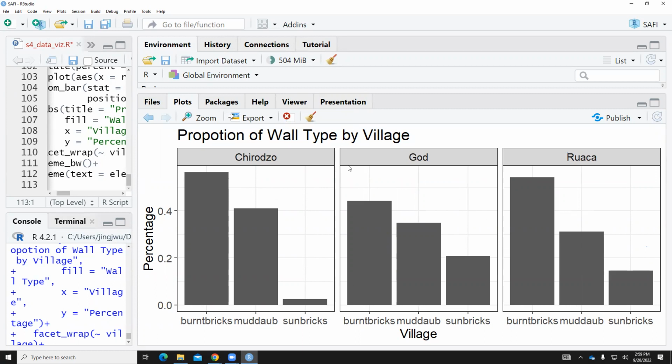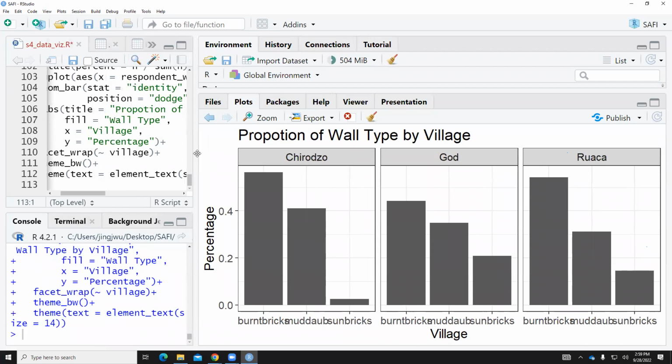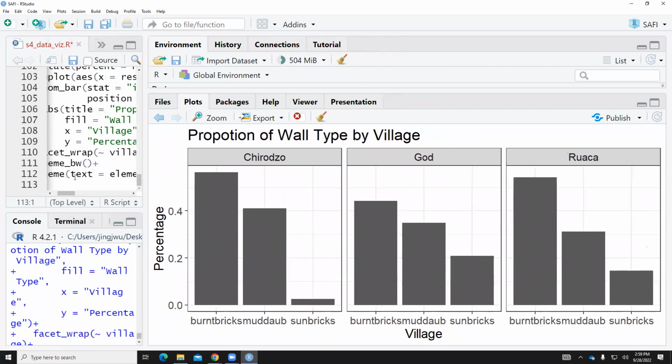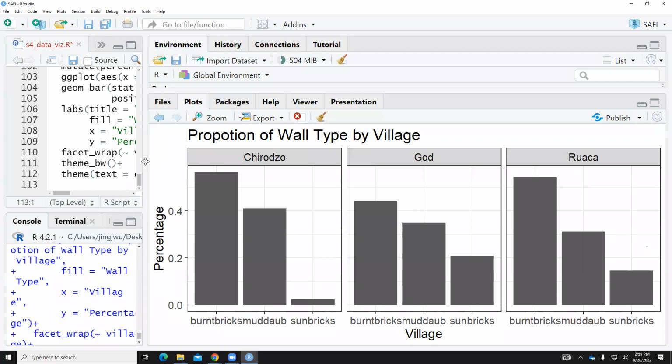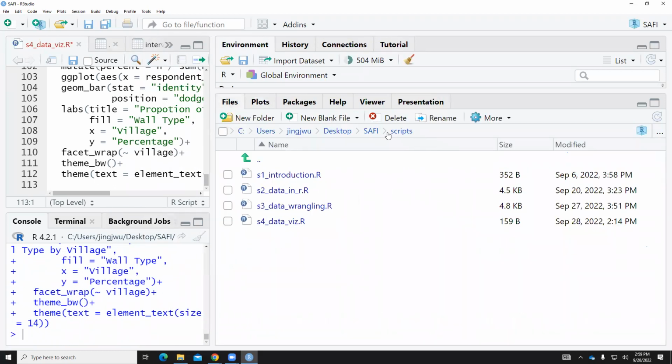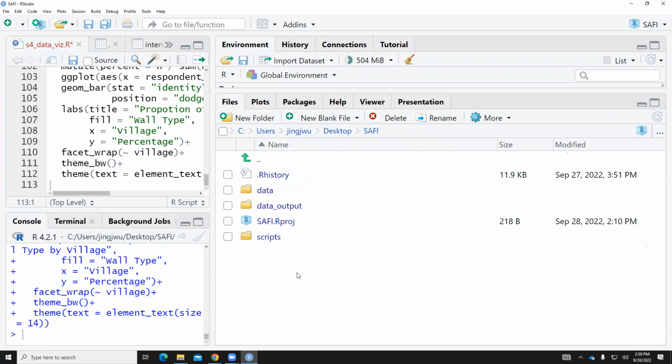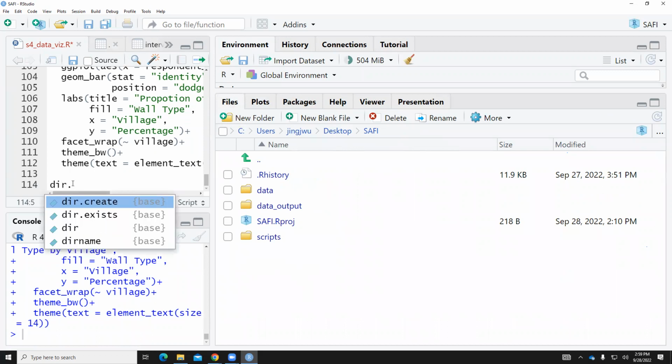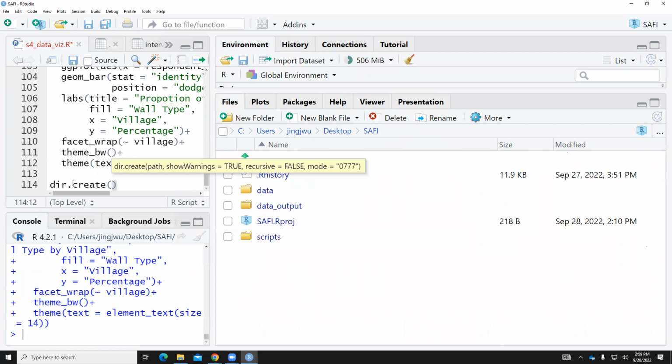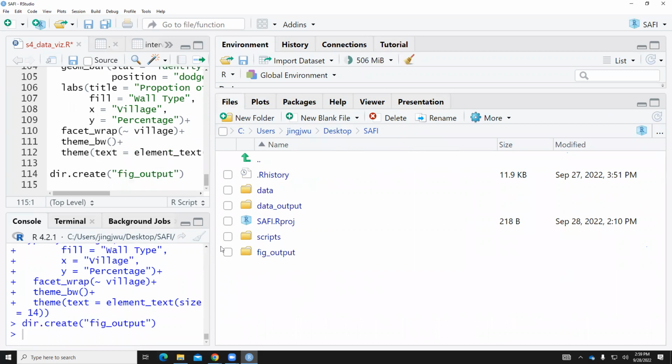If we like this chart, we can save it. So we can create another folder to save our output graphs. And the same as yesterday, we can use the command dir.create, and we will create a folder called here.